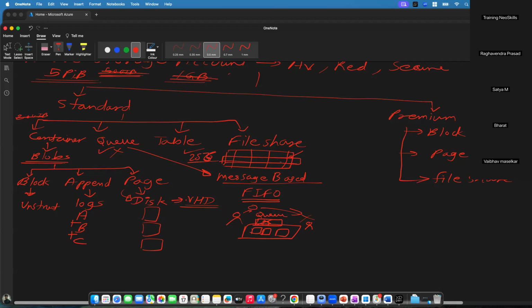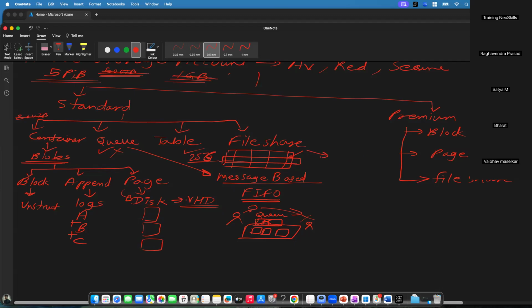That's why we are not using it for our big applications or organizations or to store our actual application data. If you want to store a small kind of information, you can go for table storage. But whenever you need more than that capacity, you need to go for SQL databases, right? So this is table storage.